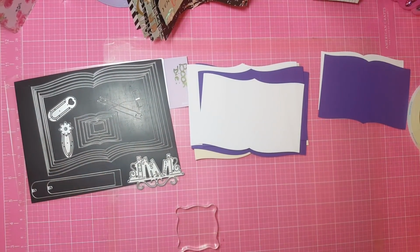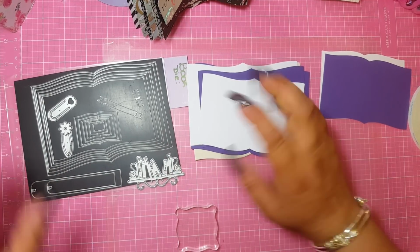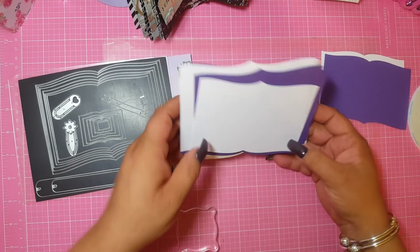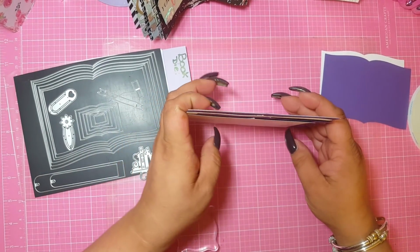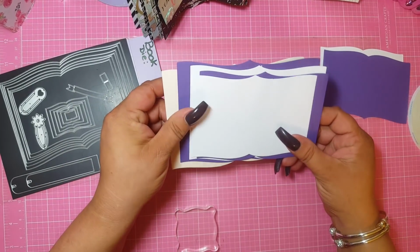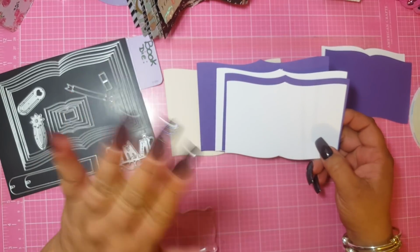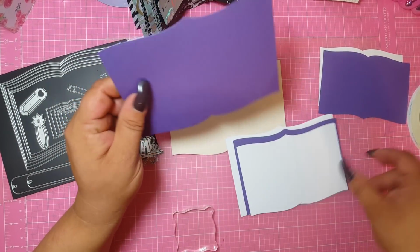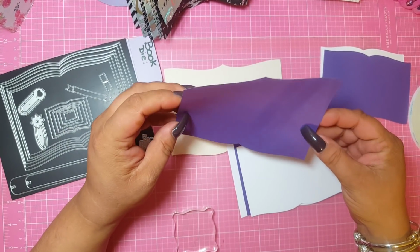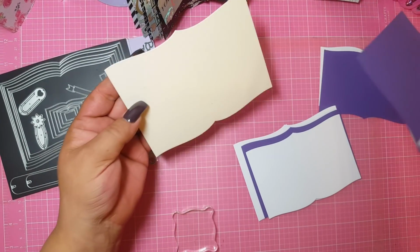So what you'll need to put the book die together is the book die, which we have right here. You cut out all your pieces, and because I was doing this for Jessica, I would do white and purple. I did do some of it ahead of time so this video does not take forever. Now this is 65 pound cardstock, so it's not flimsy, but it's not very sturdy. I ran out of white cardstock, but it's okay.